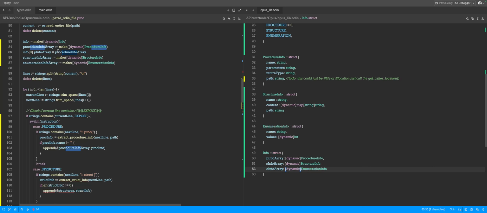Well, right now that's empty. It's just an empty dynamic array. We may not need to append it, we may just need to do that. So if I do something like this down here, rather than appending it, we're just assigning the value of whatever is there. That might be okay.